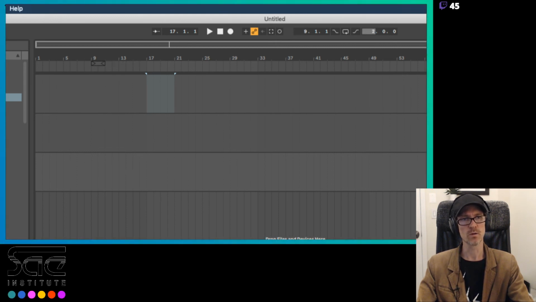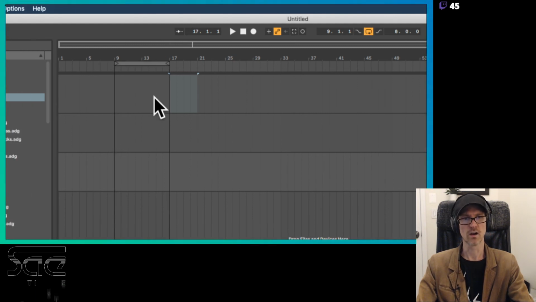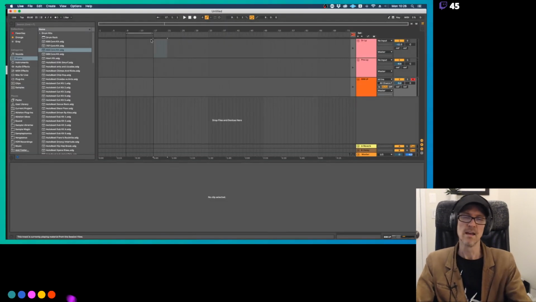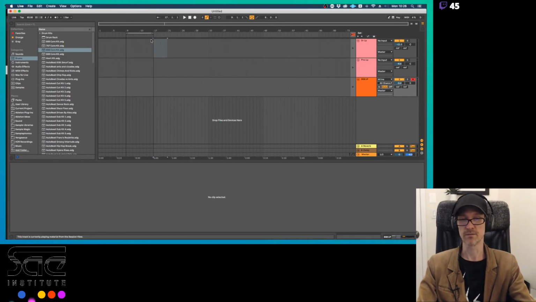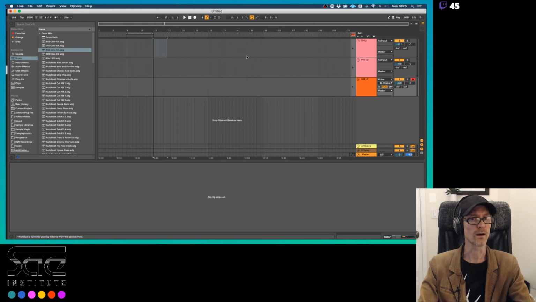So if I want my loop to be 1 bar, 2 bars, 4 bars, or 8 bars, I can just set that number there. I can use this area as either a punch in and punch out, or as a loop to loop that section of the song over and over again. And the loop is no different in Ableton Live from Logic or something like that. So that's how that works.